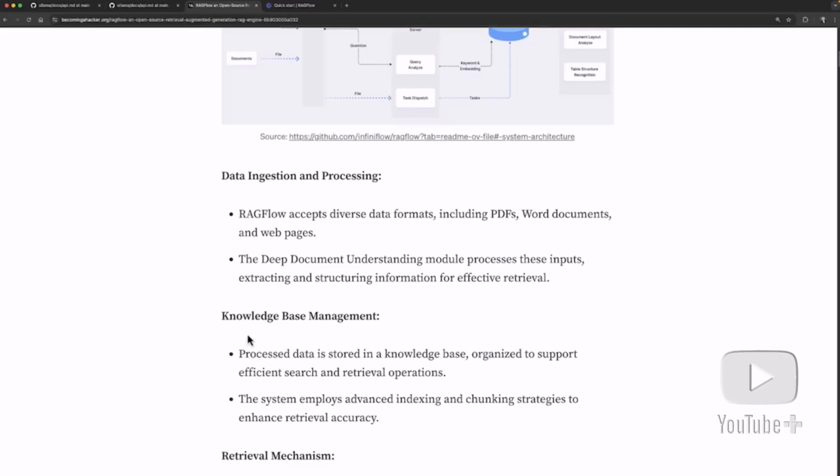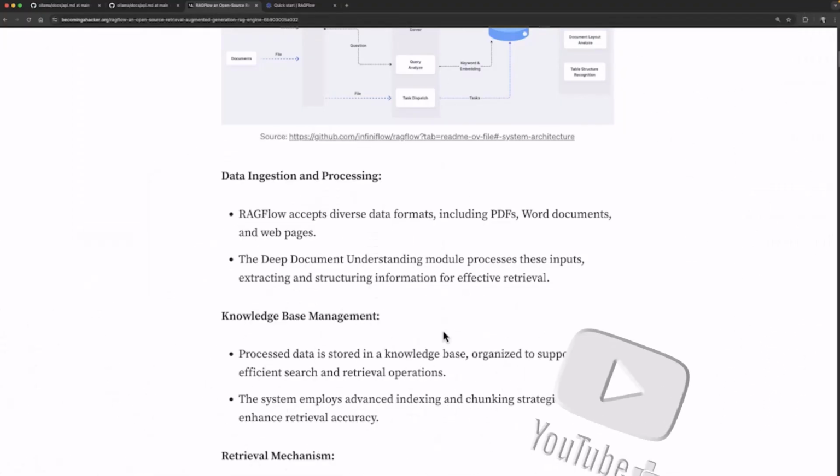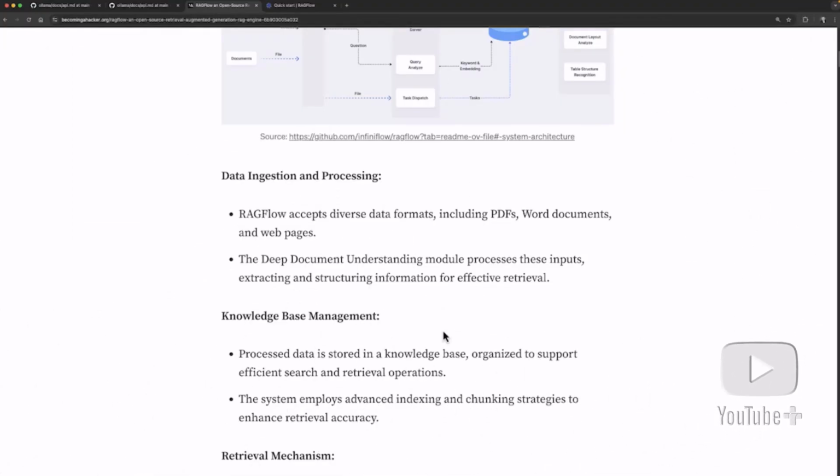And that's the second component, knowledge base management, which is basically data that is stored and transformed into vector embeddings and stored in vector databases. So then you can retrieve that data. And then, of course, you can have different advanced indexing and chunking methods for enhancing the retrieval accuracy from those vector databases.